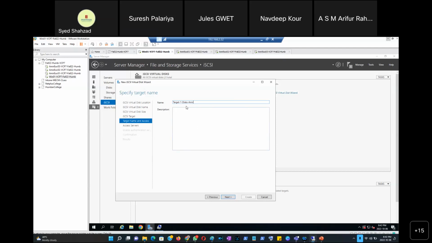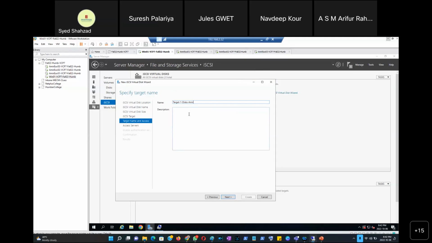Suppose one target with 200 disks is for the sales department. The second target you create for the marketing department with 500 disks. The third target you create for the administration department, 300 disks. So you can create different targets, and different hypervisors could connect to them if you want. You can do all that.